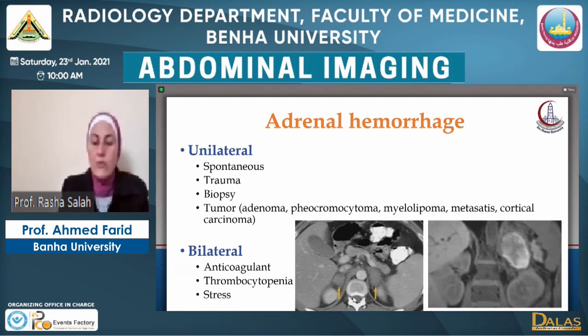If we are dealing with acute hemorrhage on the CT, then it appears as hyperdense lesions, and we can see the hyperdensity above 60 or 70 Hounsfield units, and this is conclusive for adrenal hemorrhage on non-contrast CT. But sometimes the adrenal hemorrhage appears as hypo- to isodense lesions on the CT, which could occur in more chronic adrenal hemorrhage, and this will be difficult in characterization, especially if bilateral, and we are going to discuss later the differential for bilateral adrenal masses.